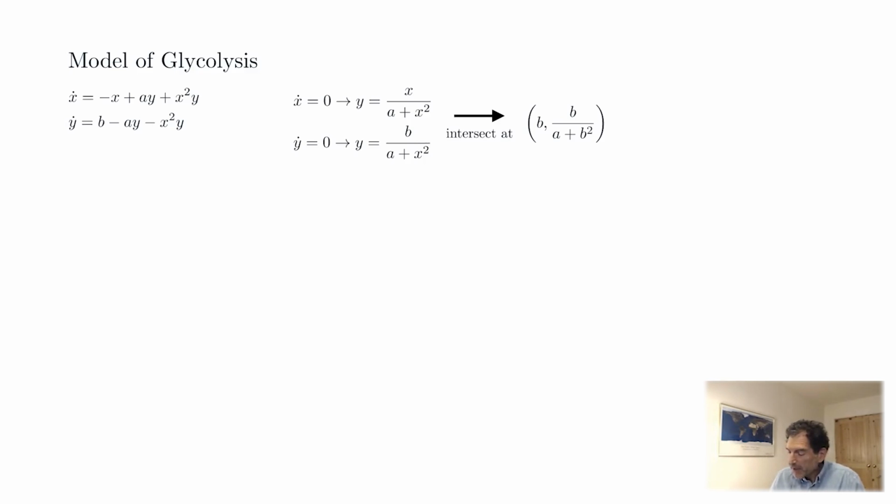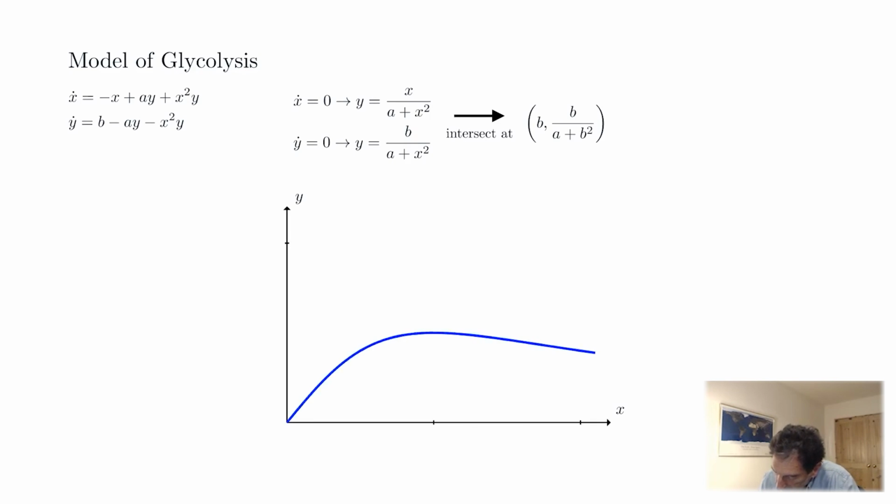But now let's analyze the system in the phase plane. So let's plot as a function of X and Y the behavior of the nullclines, and they are in turn determined by the values of A and B. So the nullcline X dot equals 0 starts off linearly with X and then decays like 1 over X. So here's a representation of that nullcline. So this is the nullcline X dot equals 0.